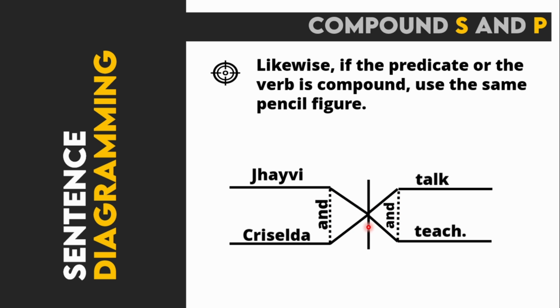But sir, another question. What if there are three parts of the compound subject? You only have to put another vertical line here in the middle, and then you put Griselda and then another name. If there's another name, you say Carlos. So Carlos will be put on the bottom part of the pencil. Okay? So how about here? You talk, speak, and teach. Okay? So the word speak will be on this part. You just draw another line, not a dotted line, but a horizontal line rather. You draw a horizontal line here in the pencil. Okay? So if there would be any questions, we would be entertaining them once we log into class.